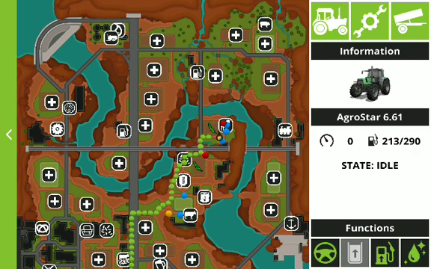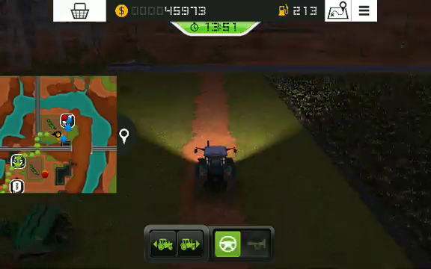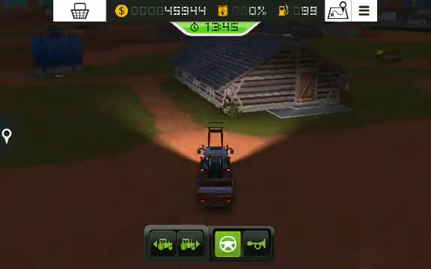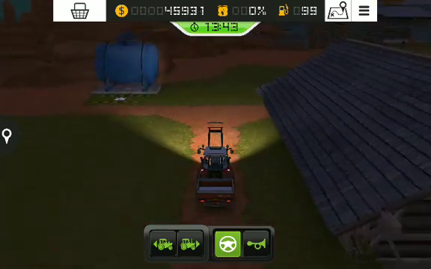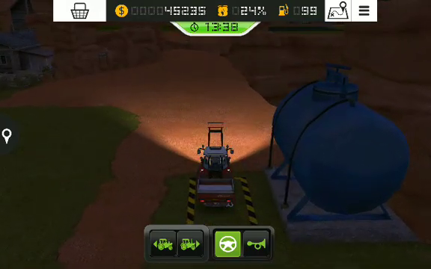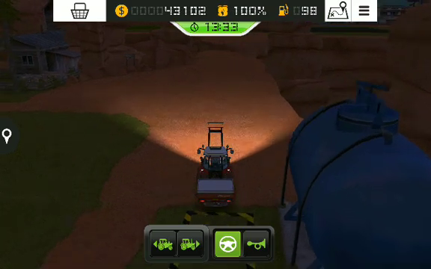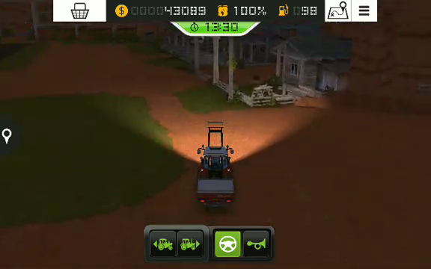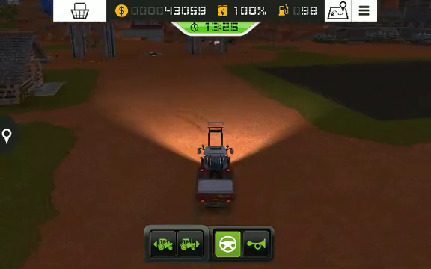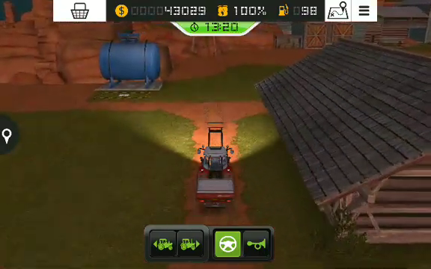I have somebody standing right here to do that for you. He's been sent so I can close the mini map. More money that we need, because we had 46, but now we have 43. So it's 3,000 to fill this up. It did not even finish that first field. It did 99% of it, but it did not finish it.